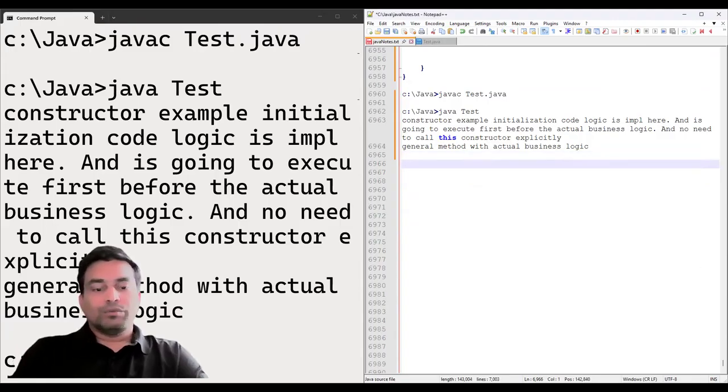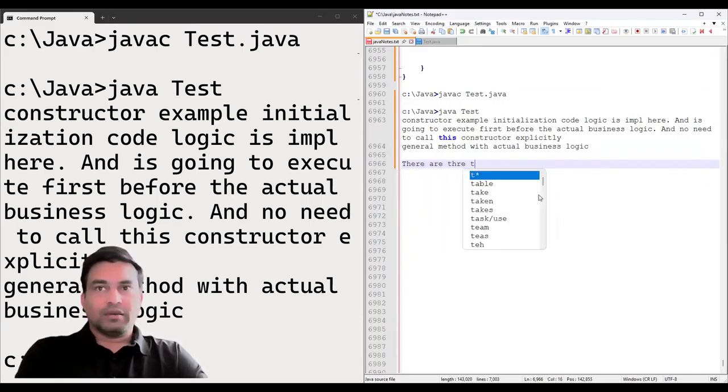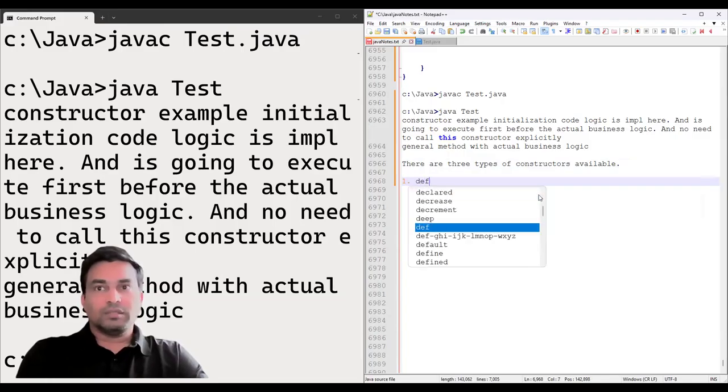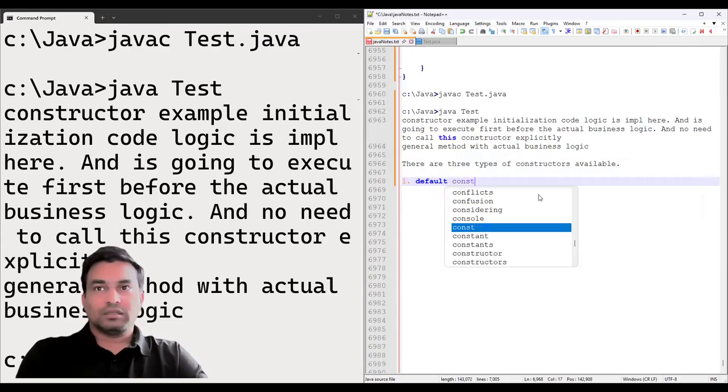So now let's move on. How many types of constructors do we have? We have three types of constructors available. What is the first one? Default constructor.